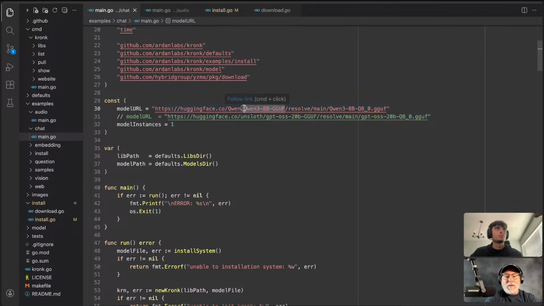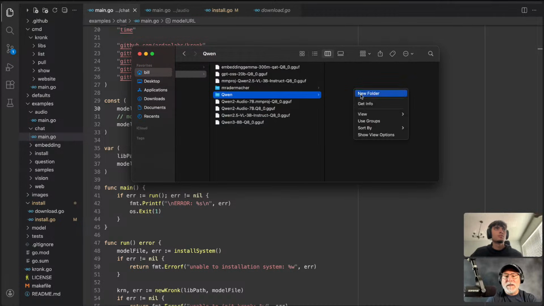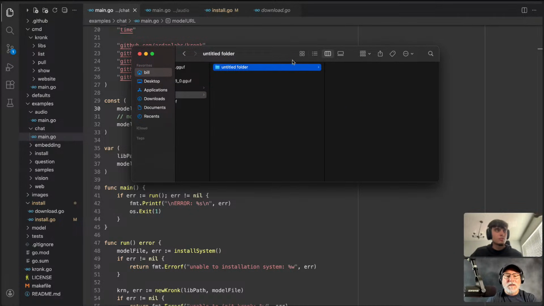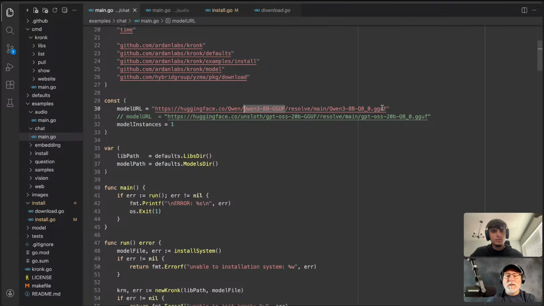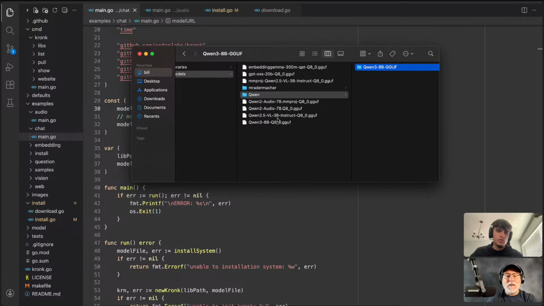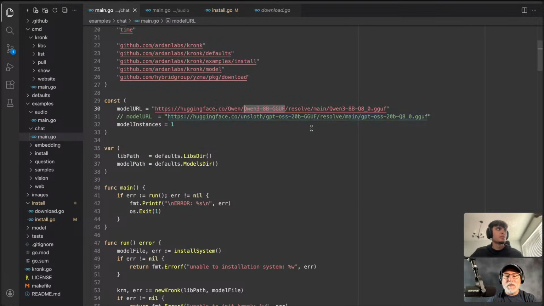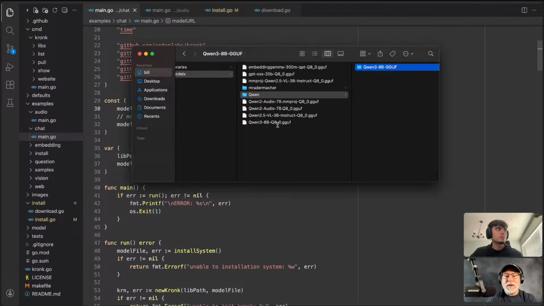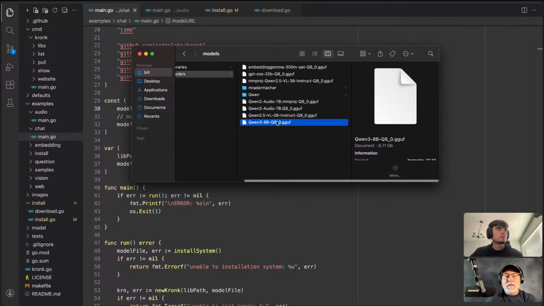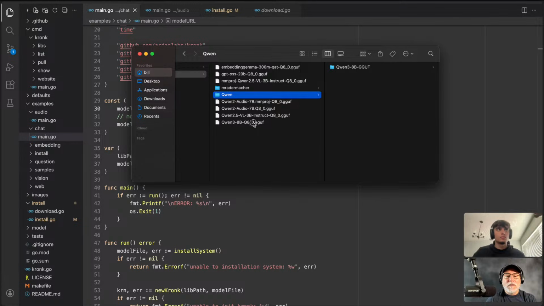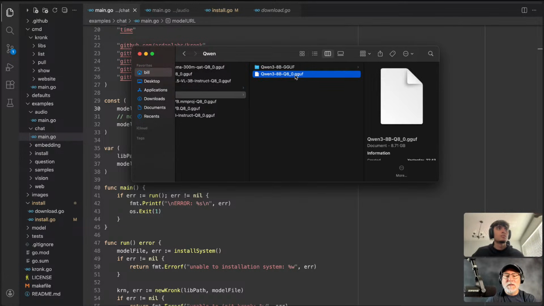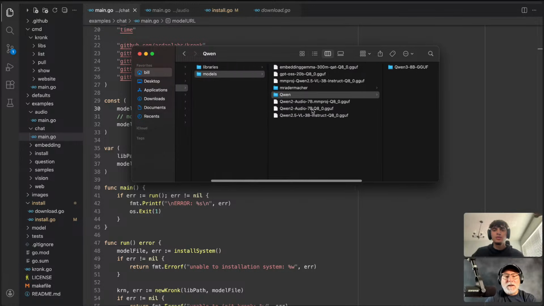And the question is, do you want to keep the case or not? So the Qwen model, which is Qwen 3, 8B GGUF, I can move this here. Move that in there, right?